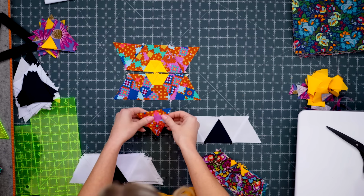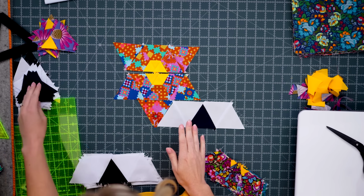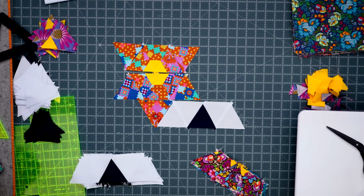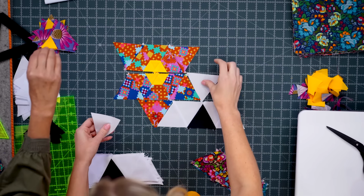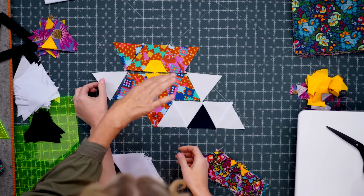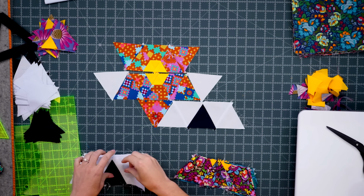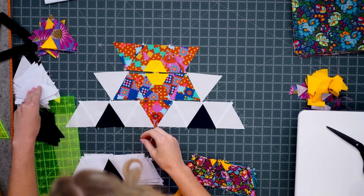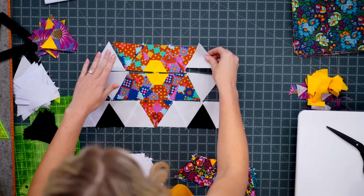And then now for the layout, you can see this is going to go here, and then this drops in between, and on these pieces, we just have a background triangle in between them. So each one of these is a row. So this is a row here, this is a row here. Exactly. But you are going to want to lay it out to make sure that everything lines up and matches, and that your pattern forms. Exactly. Layout is the key. There's really no way around it on this one.